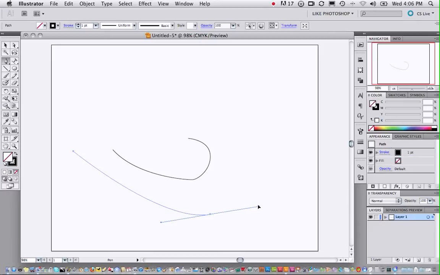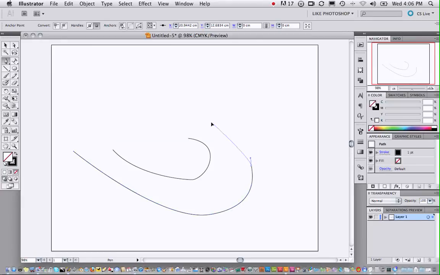And I want to draw in the direction that I'm going to be drawing the next quarter circle, which is here. And do that. And the next quarter circle, just like this. And then the next quarter circle, like that. And then the next quarter circle, like this. And then the next quarter circle about there.